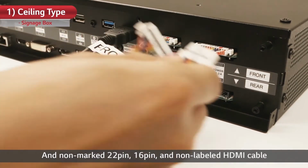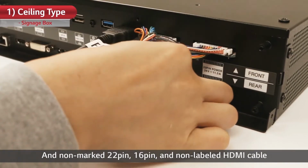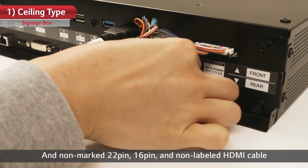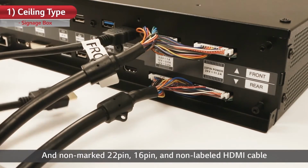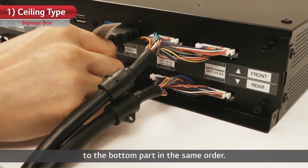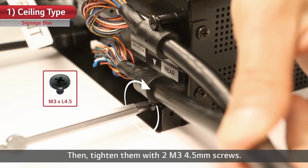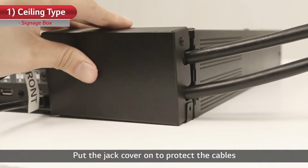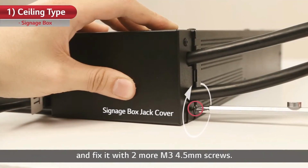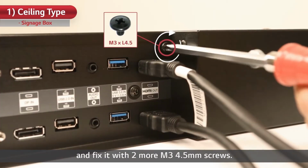and non-marked 22-pin, 16-pin, and non-labeled HDMI cable to the bottom part in the same order. Then tighten them with two M3 4.5mm screws. Put the jack cover on to protect the cables, and fix it with two more M3 4.5mm screws.